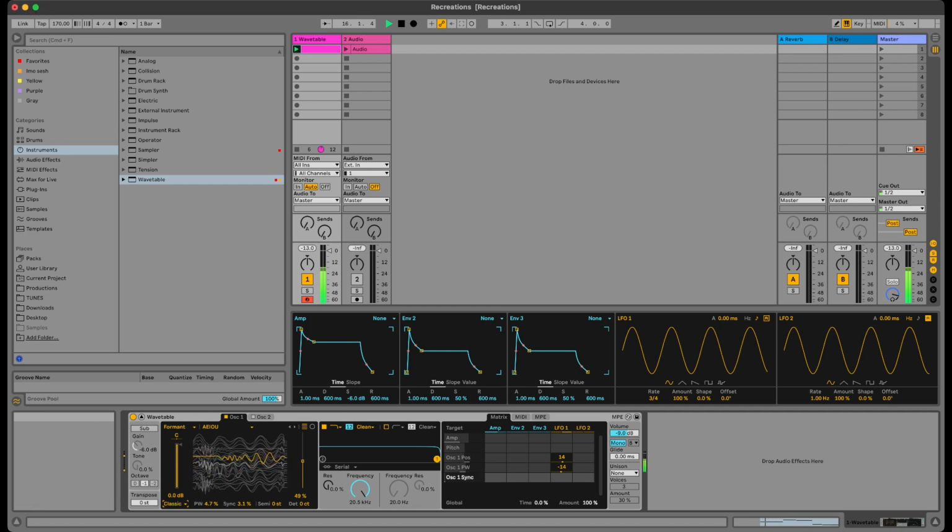Not FM there. I feel as if the formants haven't got enough inherent bass, so I might try some of these harmonic ones instead. No.